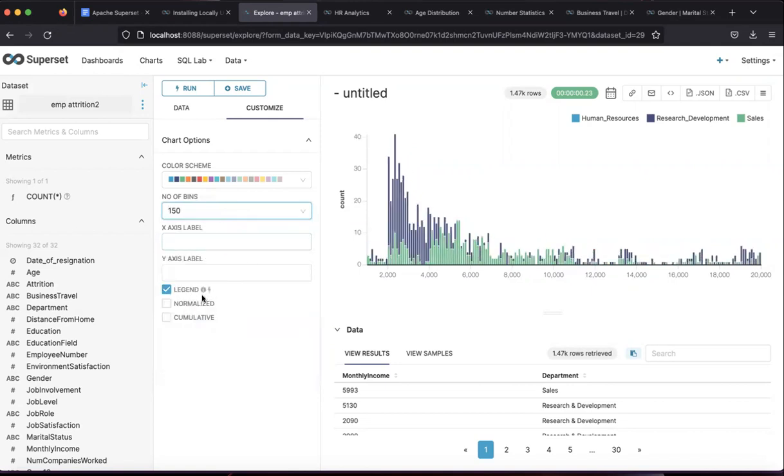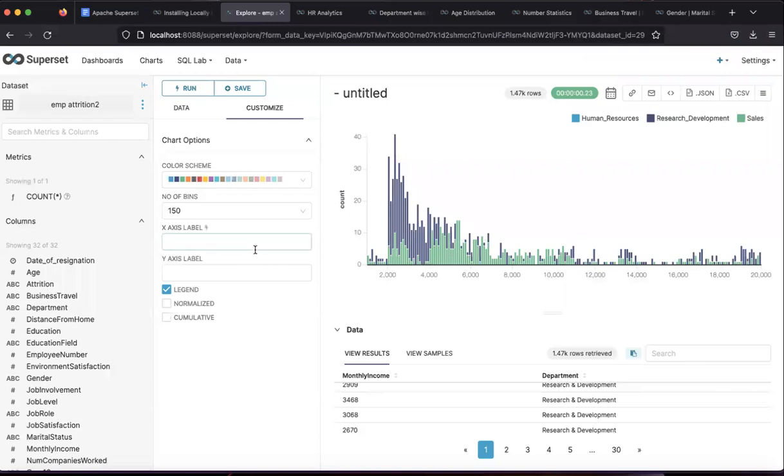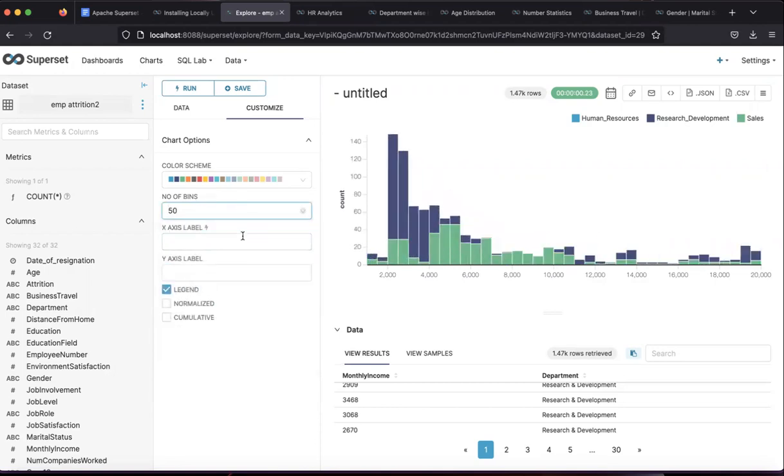If you do like this, then you see a different thing. But why don't we have this human resource? So you can play around by defining different numbers of bins. Okay, so let's keep it 50.